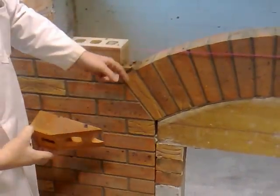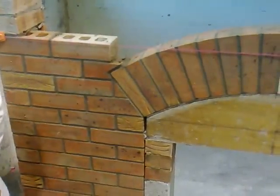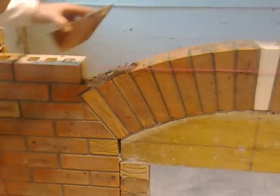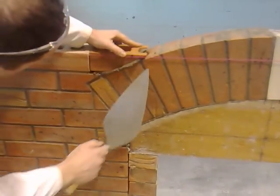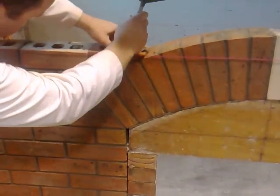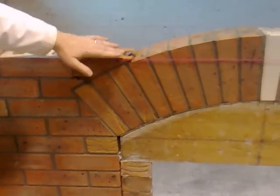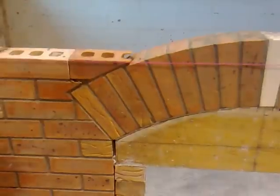We've cut the creeper. Now we're going to come back in here and build it in place. When we build it in place, we can mark off any excess bits that we need to trim off. We need to make sure that it's built down level with the line — that's all we're interested in at the moment — and then we mark off any bits that have to be done.